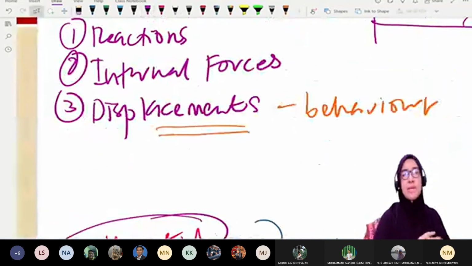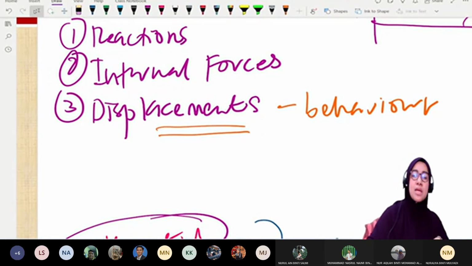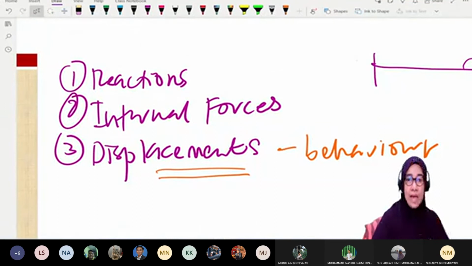Okay, the displacement you calculated last semester under the unit load method, if you realize, in the formula there is E and there is I. So I relates to K. All of that gives an effect on the displacement. This time we will continue, but with analysis of indeterminate structures. We will also calculate reactions, internal forces and displacement.